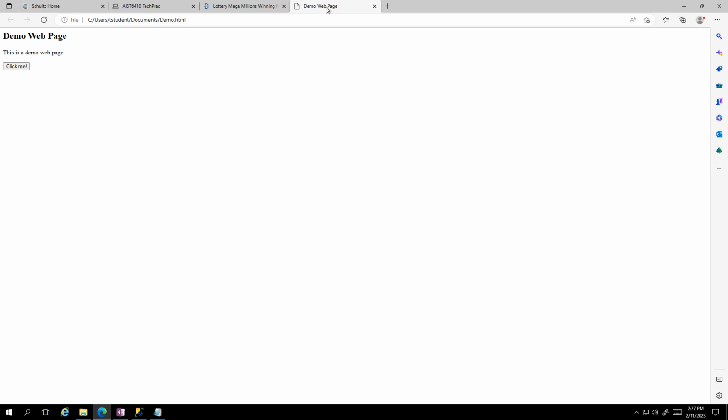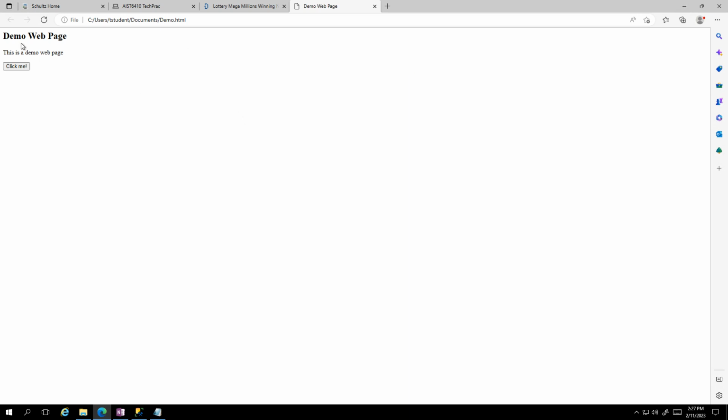The fact that it says demo web page up here is because I put that in the title. That's that paragraph, click me, and thanks for clicking. So it does something here. We don't see the tags, we see the result, and the result is that combination of a text file, but done with tags and markup according to the HTML standard.